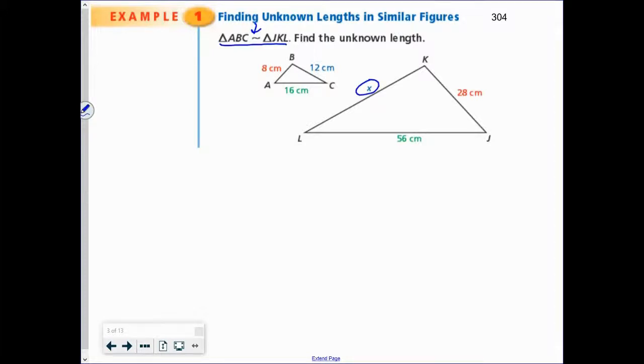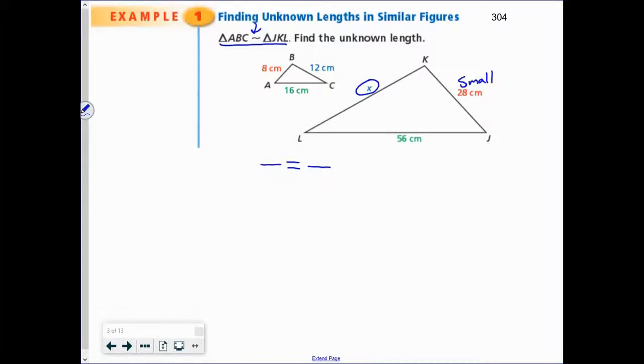So what I would like to do is take and find two ratios of corresponding sides, and one of them has to have the missing measurement in it. So since X is our missing measurement, we have to ask ourselves, is this side the medium, the large, or the small side of this triangle? So I'm going to come over here and go, okay, small angle means small side. So this is the small.